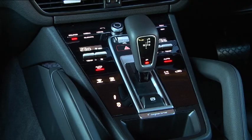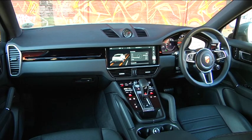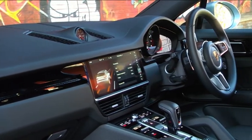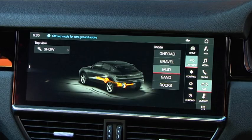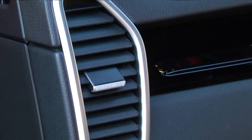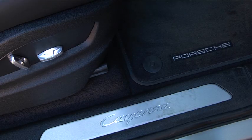To be honest, for me, a little overwhelming and a bit too busy, but strangely enough, that's been the Porsche way for some time now. Admittedly, German logic means it doesn't take too long to figure it all out. But all round, typical Porsche, which is good quality materials and really well put together.